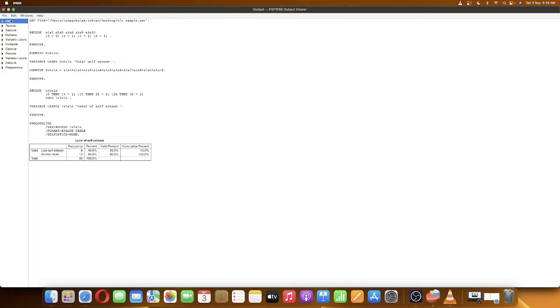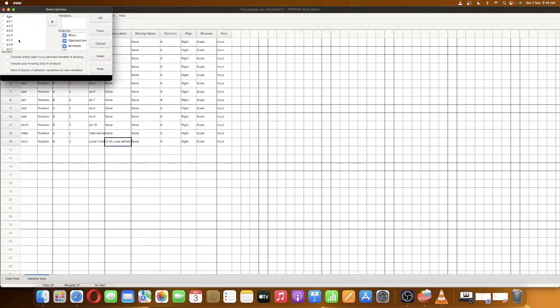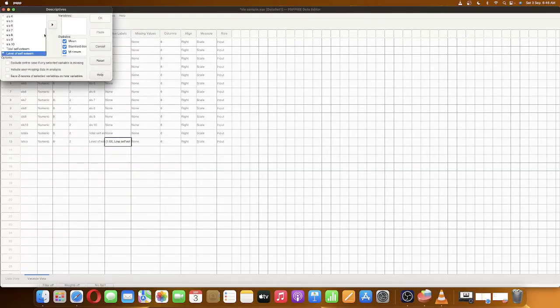Now let's assume I want to find out on a typical average, what is the average self-esteem of the respondent, the mean score. Again, for this, we need to go to Analyze, Descriptive Statistics. We can select Descriptives or Frequencies. I would select probably Descriptives, and then I scroll down, pull in not the level of self-esteem, but the total self-esteem.